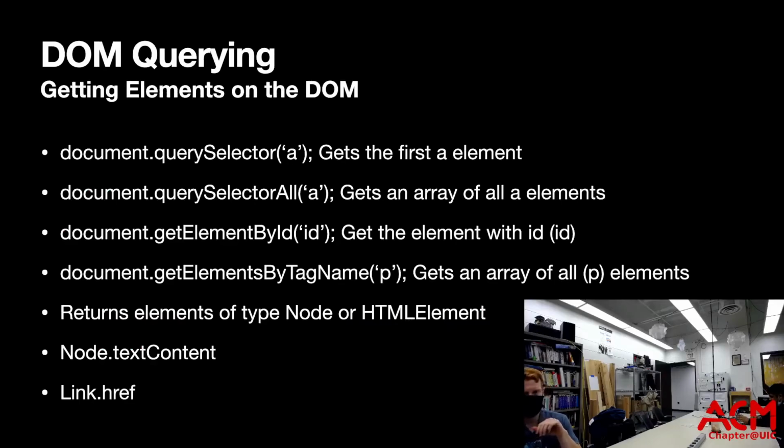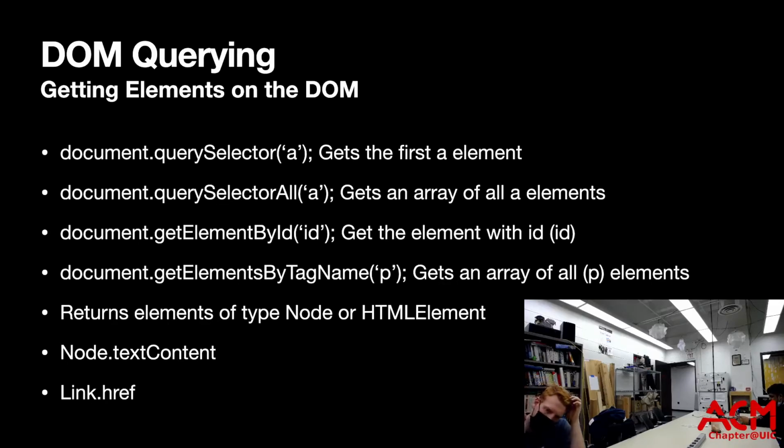So what if we wanted to modify something on the page? We would need to first get some element from the DOM or on the page. So you'd use document.querySelector A. This would get the first anchor element. If you query selector all, you can get all of the A elements. You can get an element by the ID, as we saw before. This is the most common way you'll see it. Normally, you won't see query selector or query selector all. You'll see a lot of get element by ID, because whenever you define an ID, this is how you would reference it in JavaScript. And then you can also get them by tag name, which is very similar to query selector all. It's just sort of an older version, especially if you're working with some older browsers, you may have to use that.